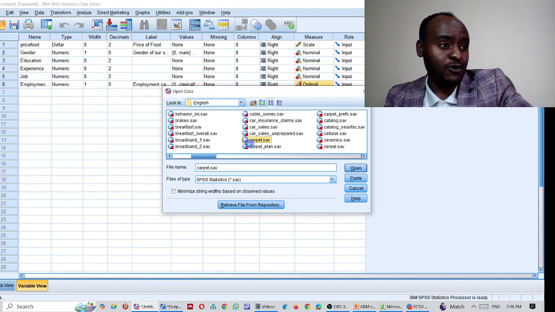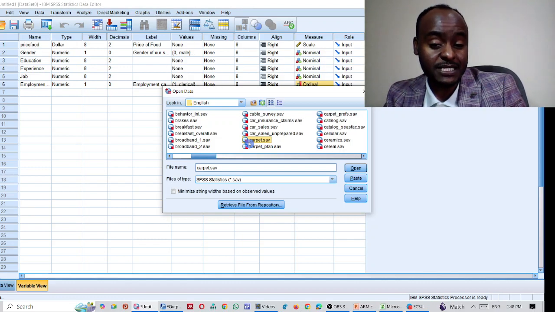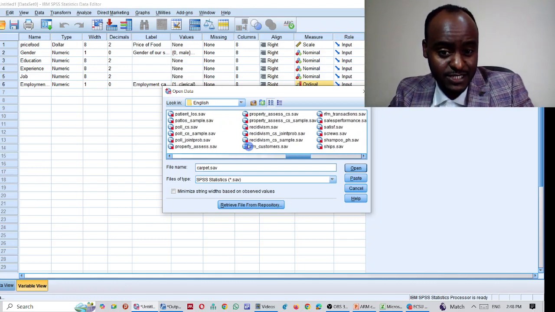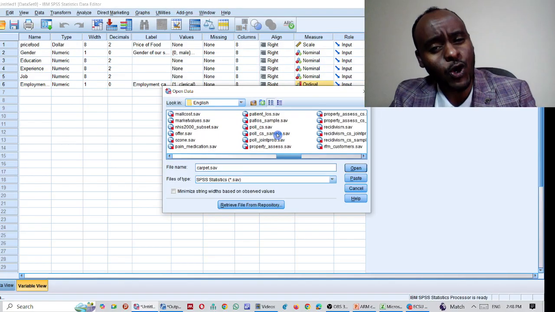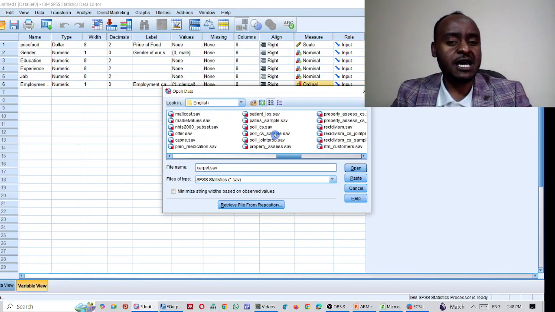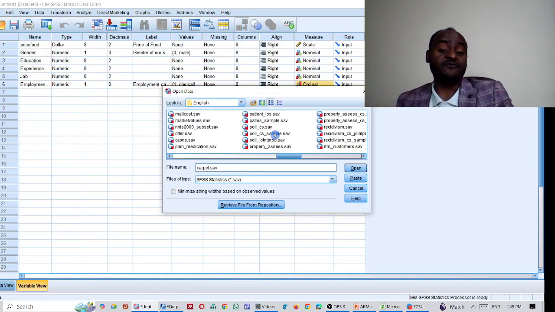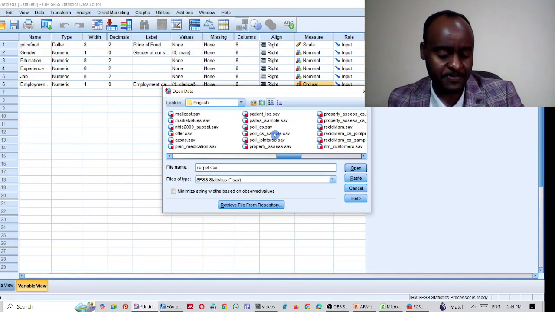One of the data that I'm going to use is named employment. There are many data, you see. These are all sample data that we are going to use a lot in these courses. We will use many of them for practice in these courses.